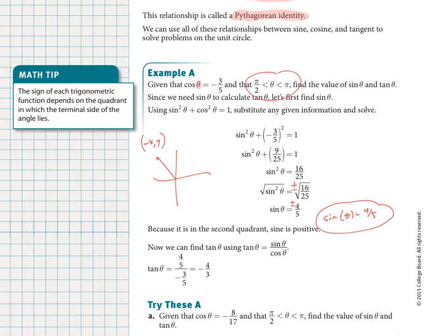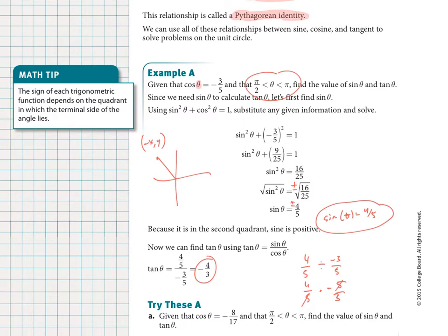And then, of course, using tangent, tangent is sine divided by cosine. So 4/5 divided by negative 3/5. If we write it out the long way, 4/5 divided by negative 3/5, 4/5 times negative 5/3. The 5's divide out, and you get negative 4/3 like you see here for the tangent. So again, much like we solved for tangent in yesterday's example, just using a very simple Pythagorean style approach to it.